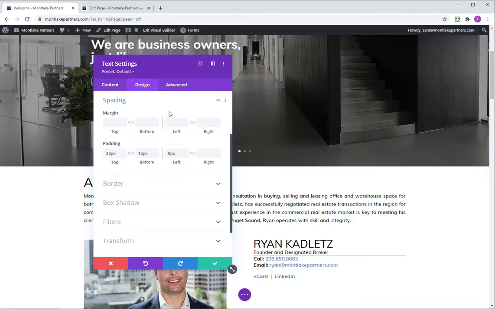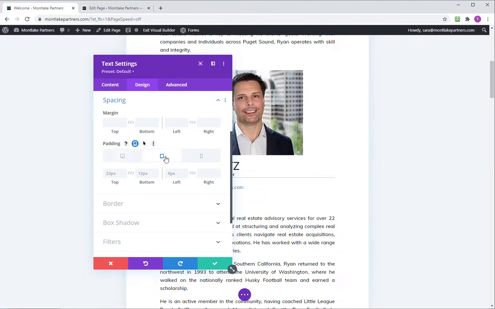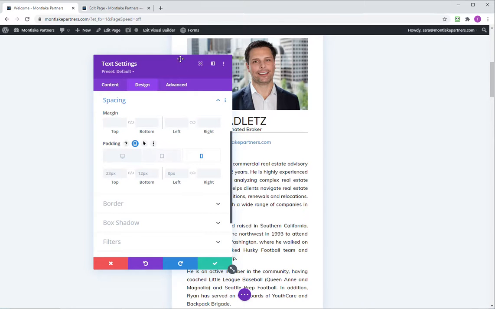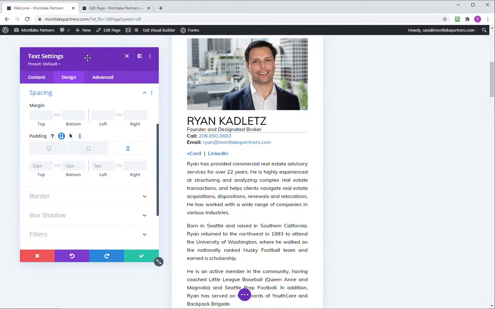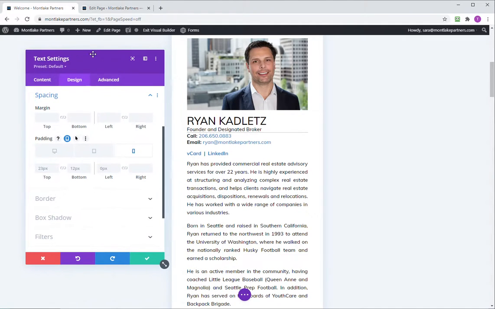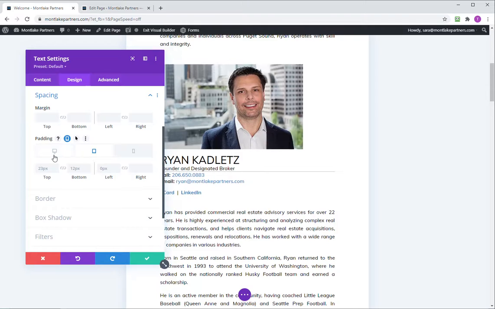The one thing to note, however, is that when you hover over padding, you will see the phone symbol. You can click on the phone symbol, and now you can edit the padding per each device. And when you click on it, you will see that the site behind the window adjusts. And by the way, you can click and hold and move this window around when the mouse is in the purple. And now you can adjust the spacing per device.